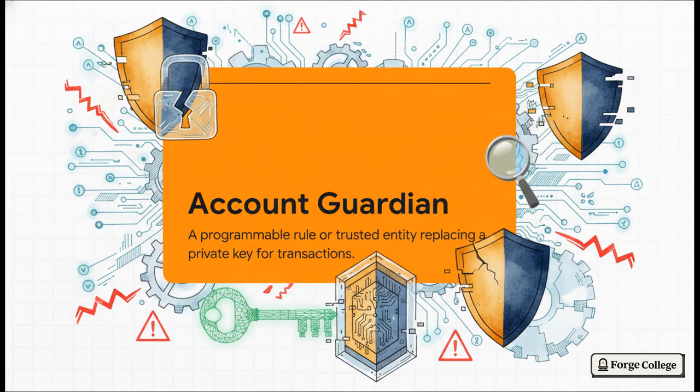But here's the catch. This fundamentally shifts your trust assumptions. You are no longer just trusting pure, unbreakable cryptography. Now, you're trusting code. And unfortunately, bugs in your policy code can directly translate into lost funds. You've essentially expanded your attack surface because complex programmable logic naturally has way more room for error than a simple math equation verifying a signature.